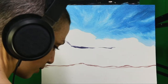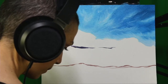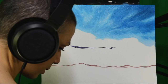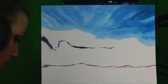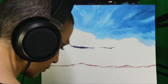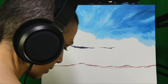So ultramarine blue, I'll mix that with a little bit of the alizarin crimson, but it's mostly ultramarine blue. It's a very, very dark color. This is very dark. So I'm gonna mix it with some white, because of the atmospheric effect, it's got to look as if it's in the distance.